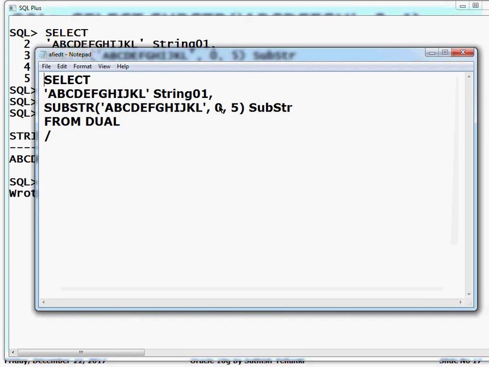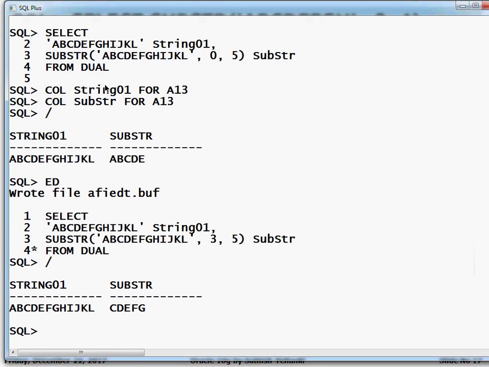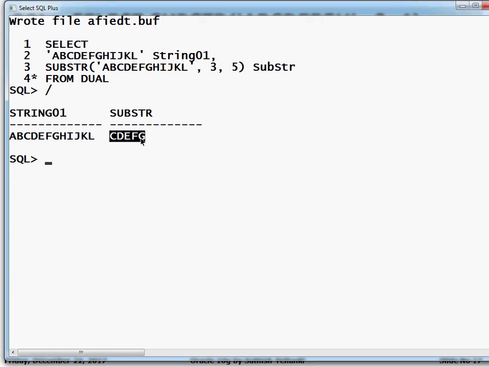Now we will try to make a change in these values and you need to understand the constructs. Now I am saying the position. The moment I said the position is 3, where is the pointer placed now? C. Now from C I am expecting how many characters? 5. So 1, 2, 3, 4, 5. So it has to give you the data as C, D, E, F, G. How it is recognizing the position to the number of characters is just concentration. It's one-time practice, be very clear about that.